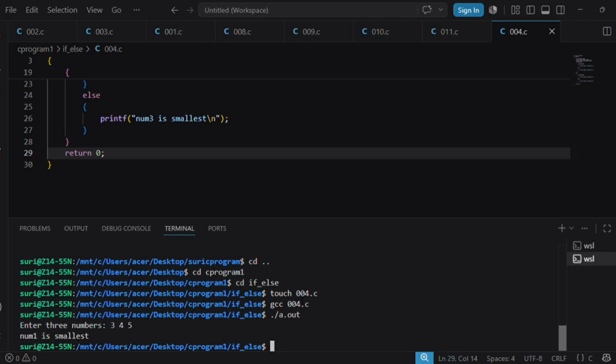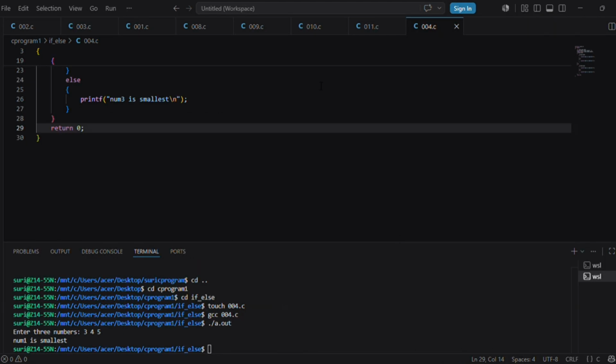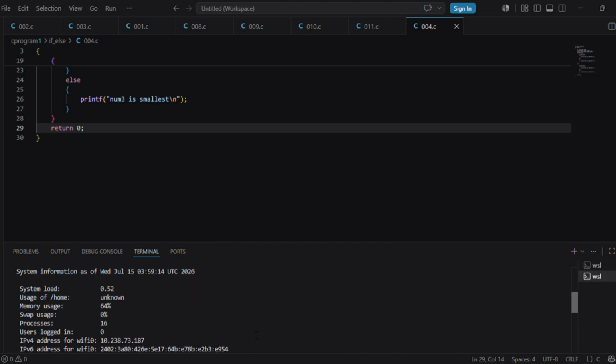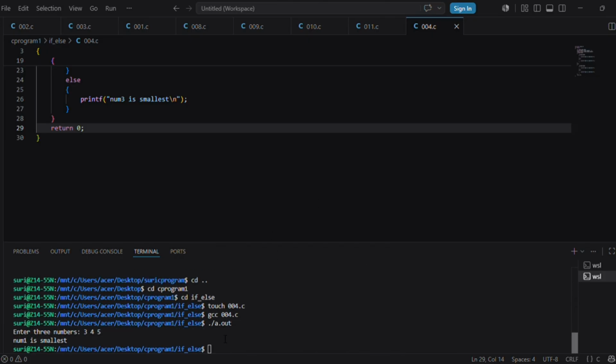This example is going to explain what is pre-increment and what is post-increment. To explain this, I am going to create another file named 005.c.